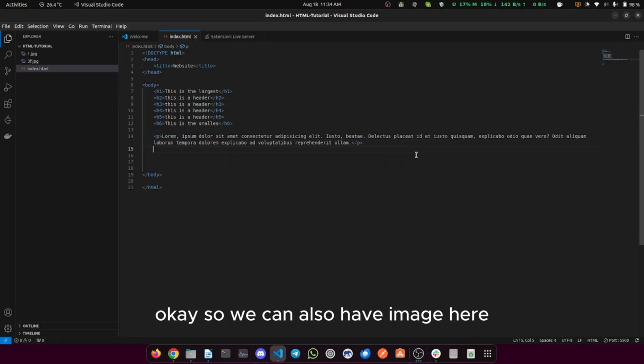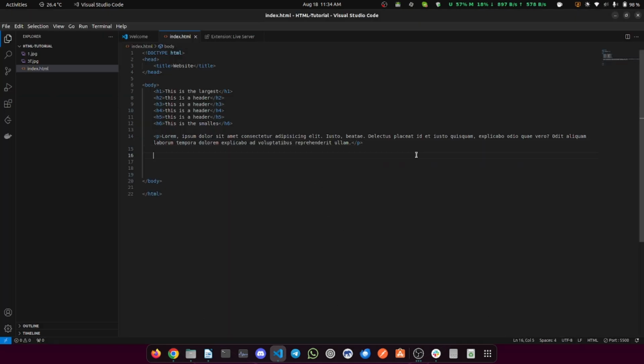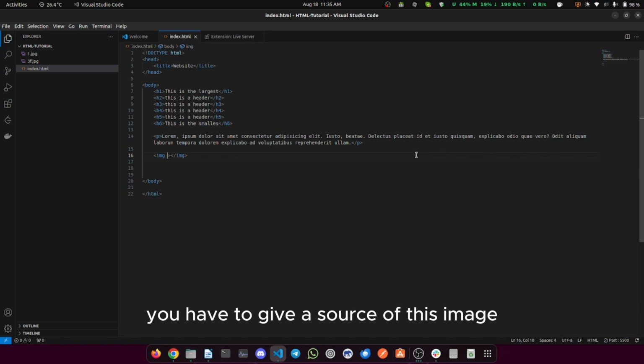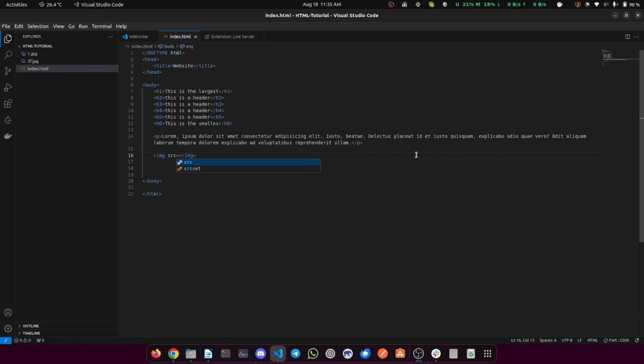Okay, so we can also have an image here, which is known as the img tag. So this image tag, when you're loading an image, you have to give a source of this image, which is defined as src.